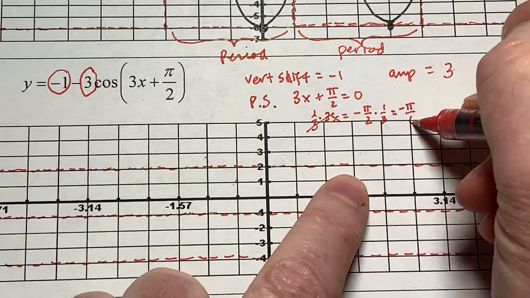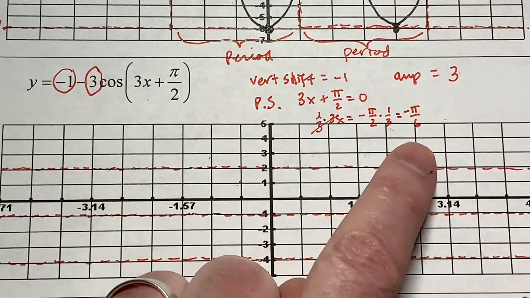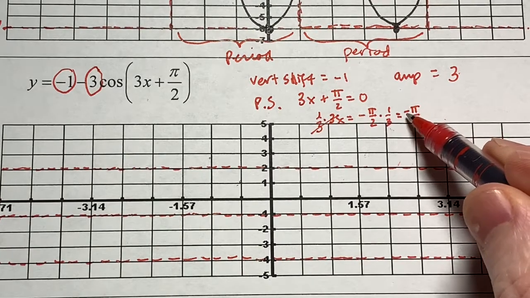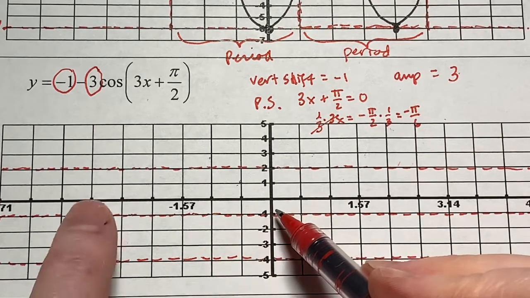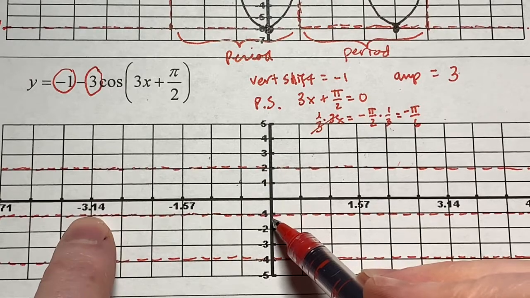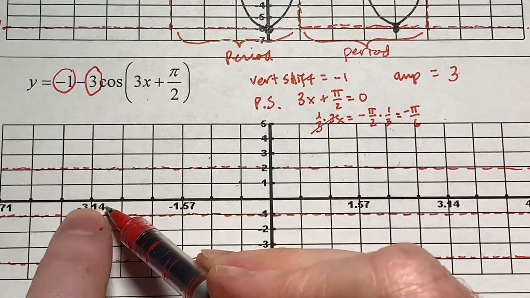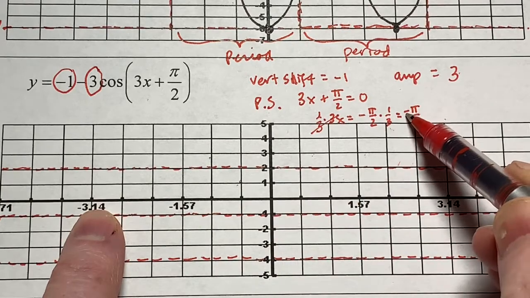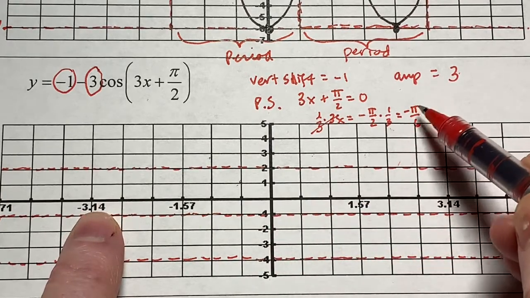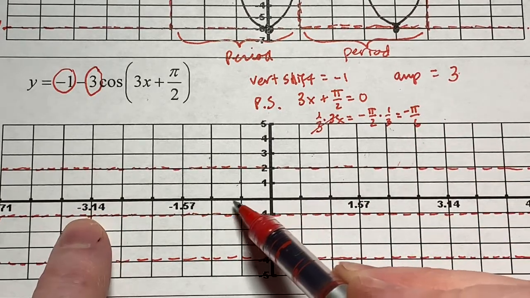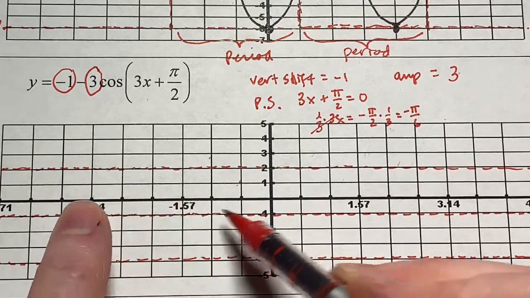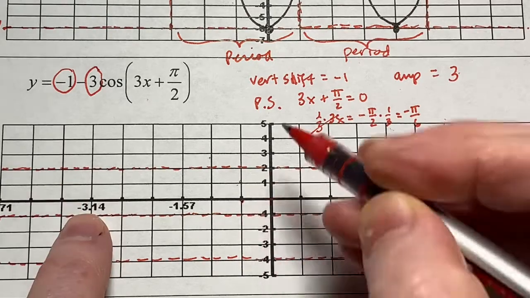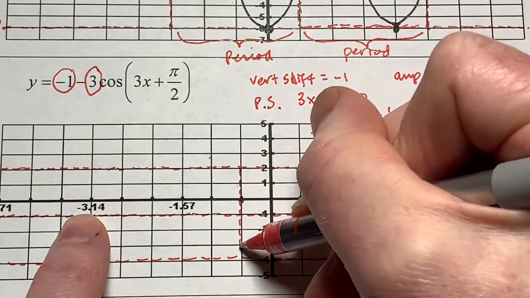And remember, the phase shift is a location, not a length. So what is 1/6 of pi but negative? Okay, now let's think about it. This is 3.14. That's your pi. And by the way, that's just rounded to 2 decimal places. You know that. But that's actually pi. So I want to go net left, negative 1/6 of that. Well, that means pi needs to be broken up into 6 parts, which conveniently it is. So I'm going to go to negative 1/6 of that pi, and that is my phase shift.